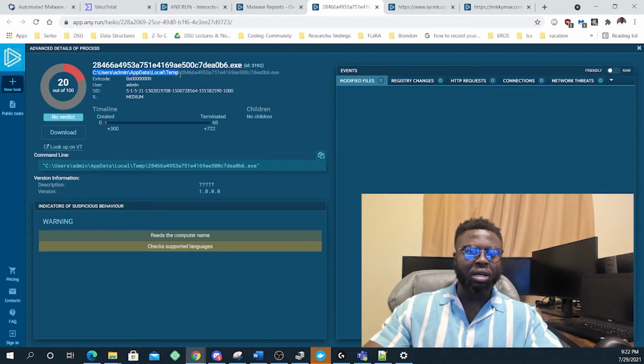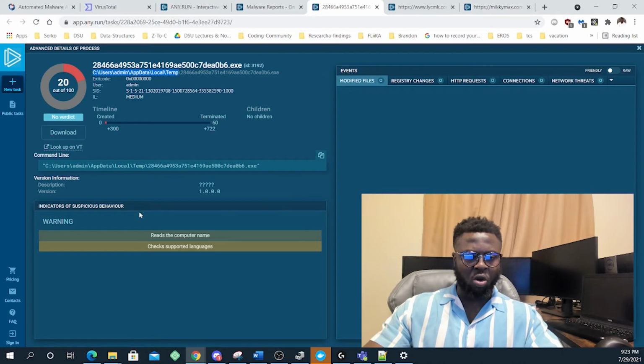That means the executable file was in this path, Users, admin, AppData. One thing we can do here is download it, which is the computer name, but I don't want to download it, right? I really don't want to download it.